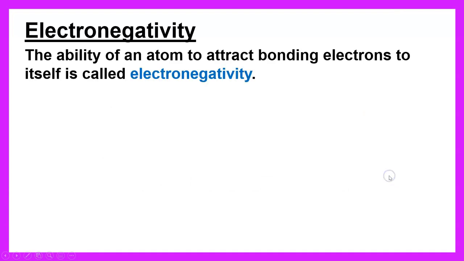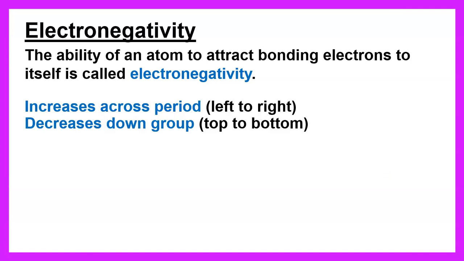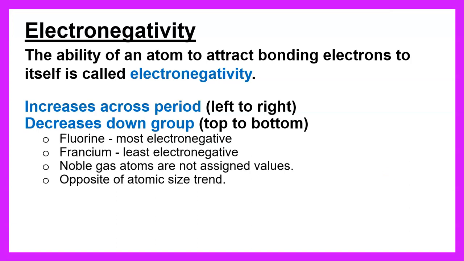Electronegativity, that's one you should be familiar with. The ability of an atom to attract the electrons within a bond. We see it get larger as you go to the right, gets lower as you go down a group. I always told my students in Honors Chem to think about fluorine and francium. Those are kind of the corners that help you remember your trends. It's important that you remember that noble gases won't even be given a value typically. We consider them to have the lowest electronegativity because they are not going to be attracting electrons.